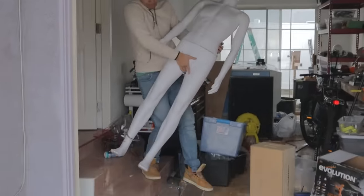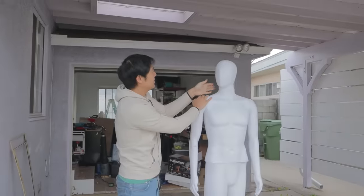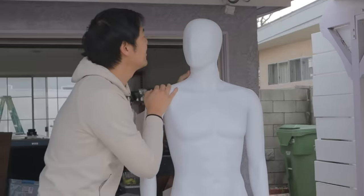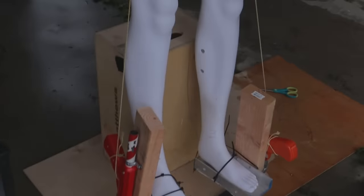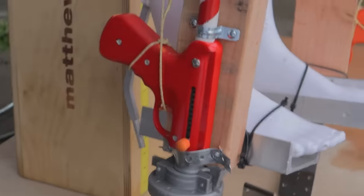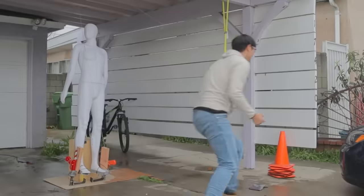So just to be safe, I decided to test the gun shoes on a dummy. His name is Billy. Oh, they look pretty good actually. If I was a kid, I'd wear those. But when I was a kid, I was also really stupid. Then I wrapped some Kevlar string around the triggers of both of the guns so I could fire them from a safe distance. Oh, okay, cool, it does go off.